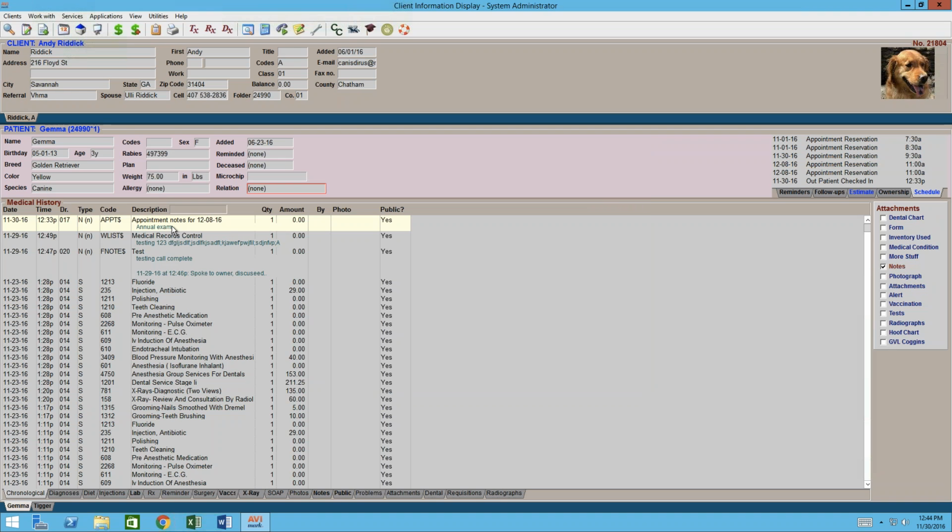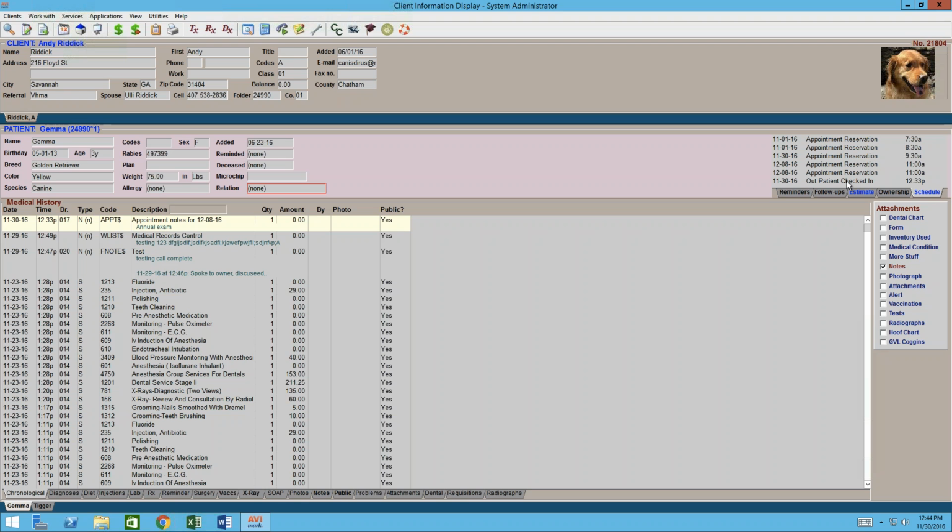Now, something else that's going to be really important that I want you guys to know is when you check an appointment in from your appointment calendar, all that you guys have to do to quote unquote check them out is invoice them. When you invoice the customer, AVImark knows that they're leaving and going home, and that will automatically check them out. So that outpatient checked-in status would automatically disappear because the customer's not checked in anymore.